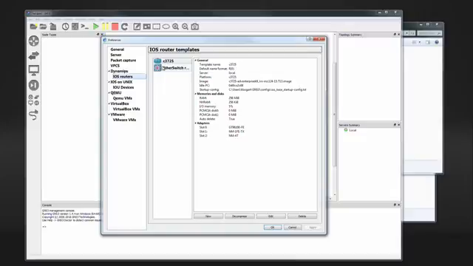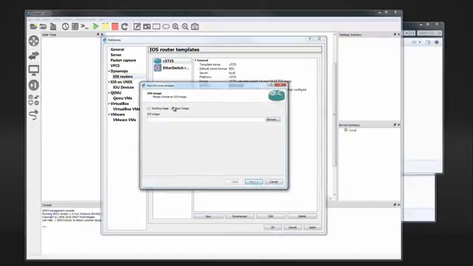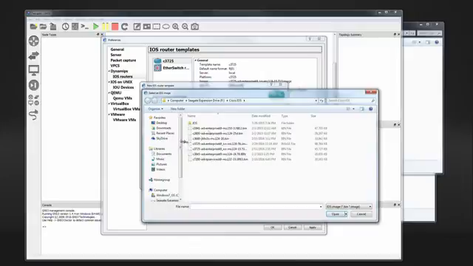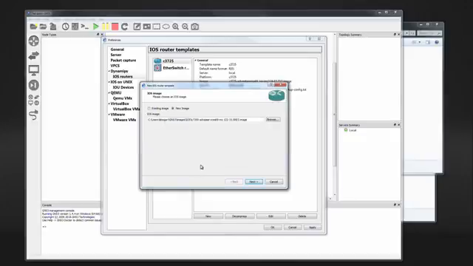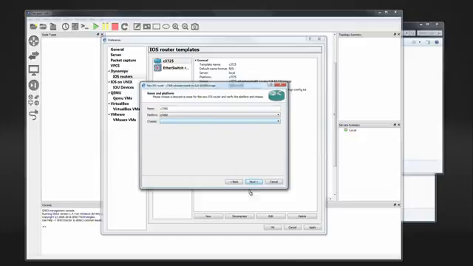But just as a little preview here, I'll go ahead and do New, and I'll find that IOS image where it's located. Here it is. Click Open. I'll say yes, I want to decompress it, and don't worry if I'm going a little fast for you because we're going to walk through all these steps coming up. The main reason I'm showing this to you is because I want to show you how much memory this thing uses. Now right here, default RAM.